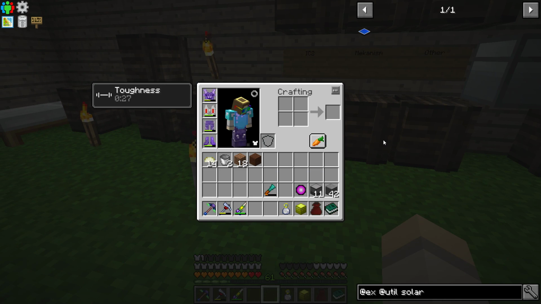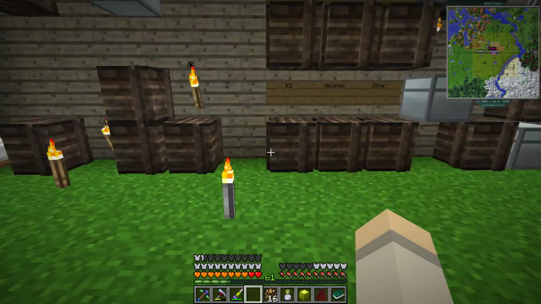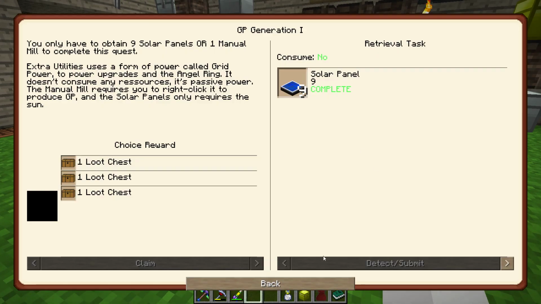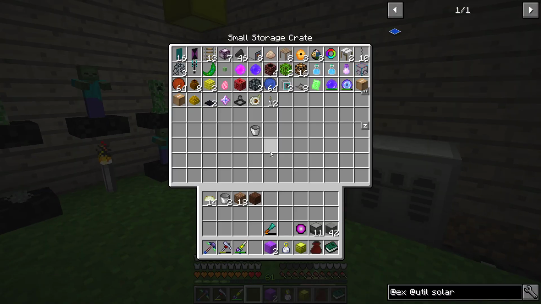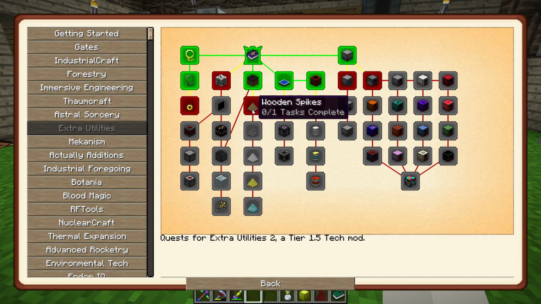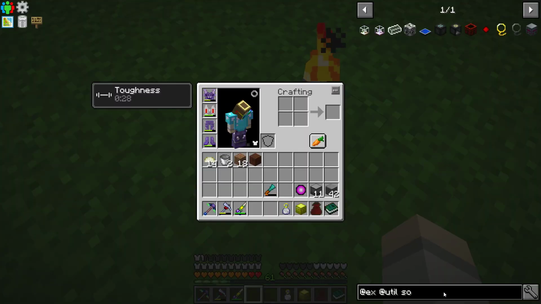Okay, so we have that done, and we got the solar panels done, so we can grab our reward, and let's see here. Redstone Lamp, we'll just throw that over here. And Resident, oh, did we never claim that reward? Congealed slime blocks are useless at this point. Okay. And then, so you got a few other options here. You got the sound muffler, which is actually really nice. We might as well do that because we could use that for our farm right now.